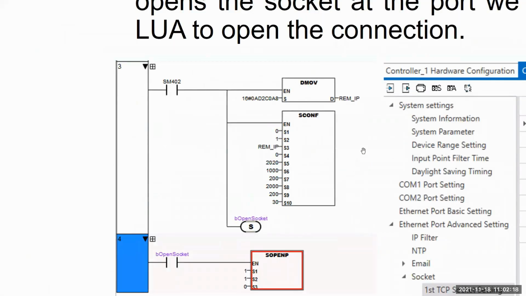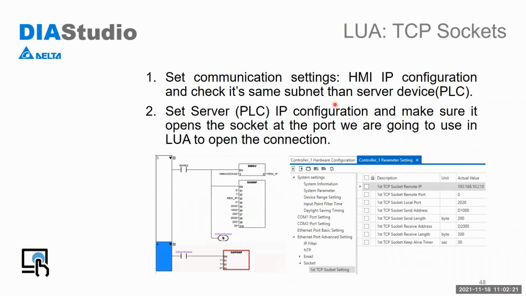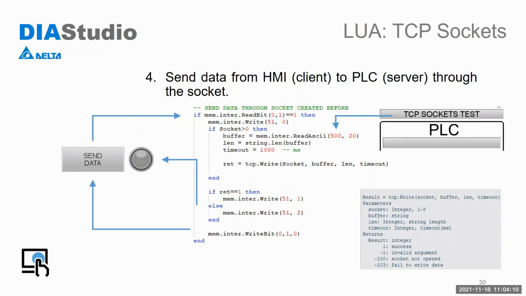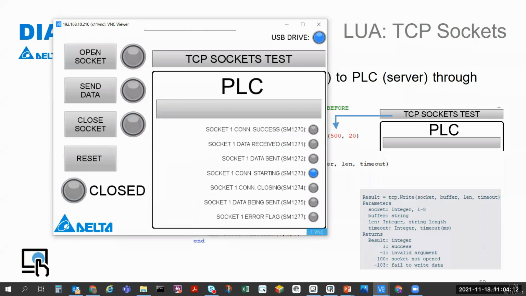Okay, you need to indicate it also to this TCP open instruction. And this instruction returns whatever value over 0, so 1, 2, 3, whatever, it means success. And if you have a negative value, then it means that we have a problem. Depending on this value, it means a different problem or error route. So depending on the result, we will paint it in blue or in red in this case. Okay, here you have the VNC. This will be the open socket that I show you how to open the socket.